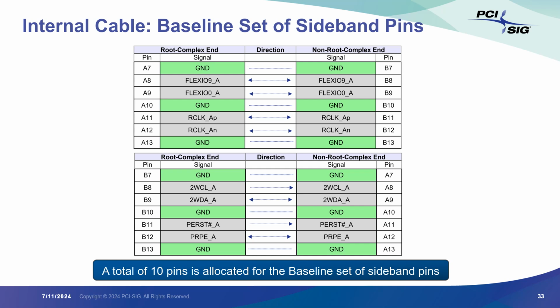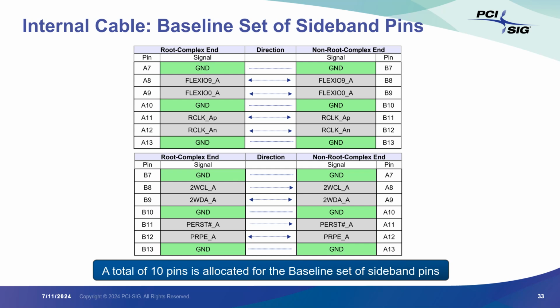So this shows an example of how the internal cable assembly is wired from side A to side B. See specific allocations for where, if somebody were to use ref clock or the 2-wire interface or PESTI, you would have to use certain pin allocations. On the FlexIO side, there's a bit more flexibility, and the definition of what those pins would function as are included in the EPROMs that would be on either end of the FRU units that the cable assembly plugs into.